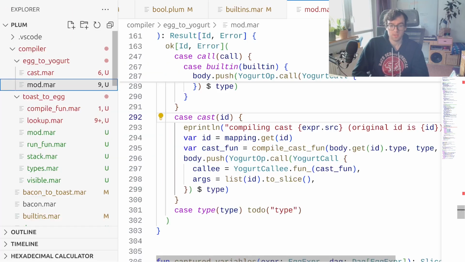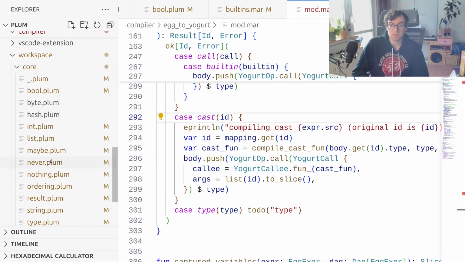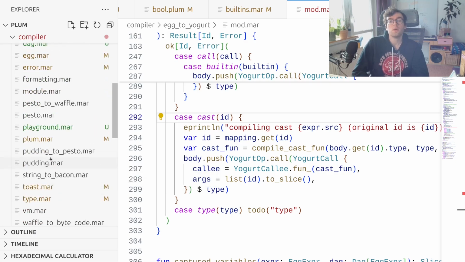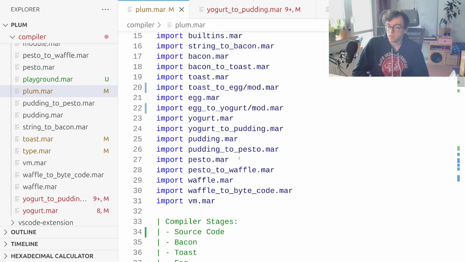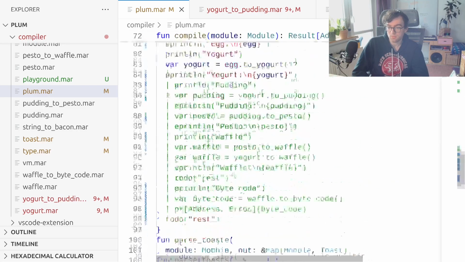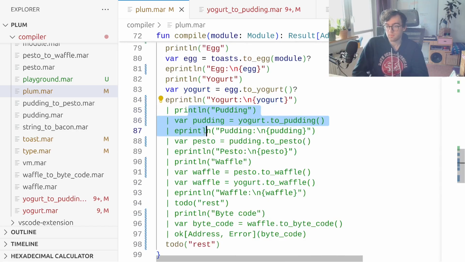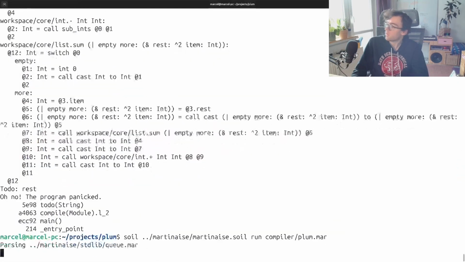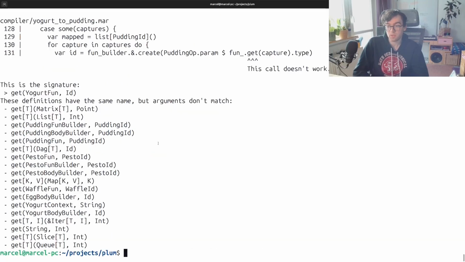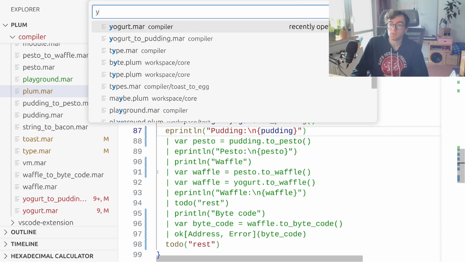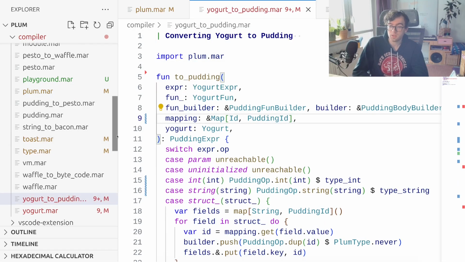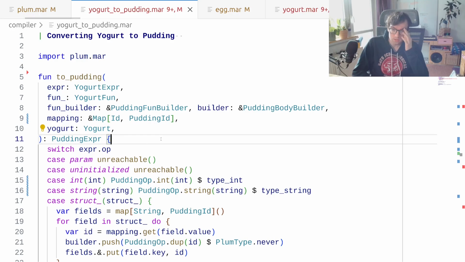Okay, and from there on we can continue to the next compiler stages, to the pudding. There will be some errors, but the cool thing is the pudding shouldn't need to change. The conversion to pudding, yeah, there's some stuff to fix there, but the pudding itself doesn't need to change.